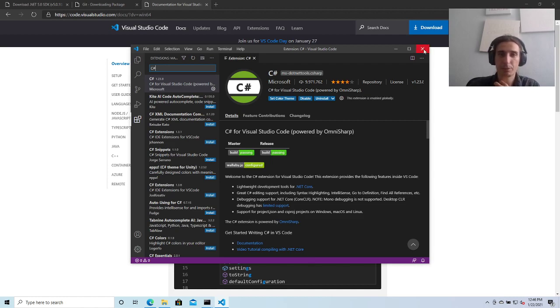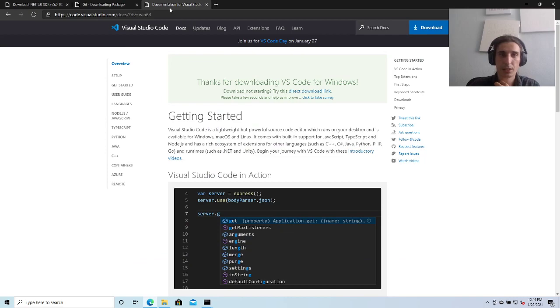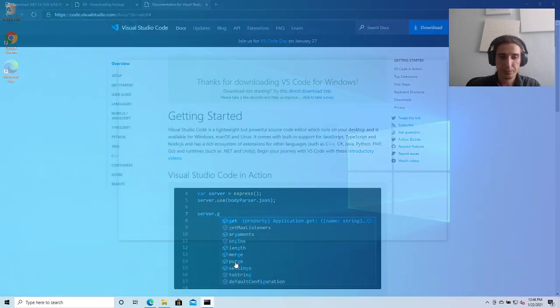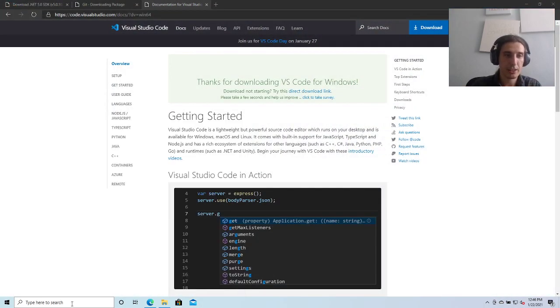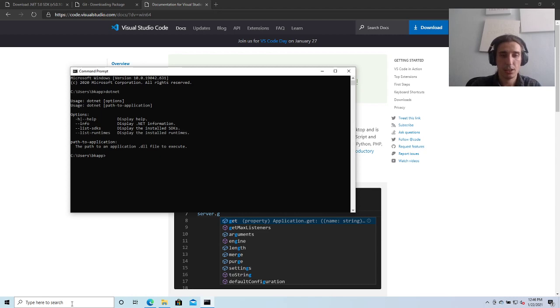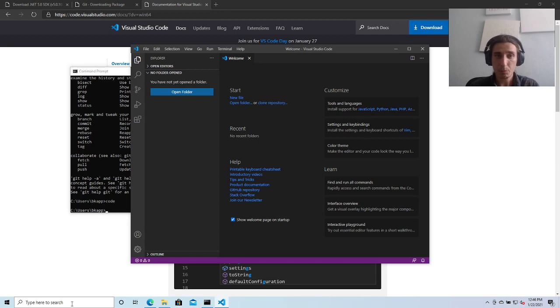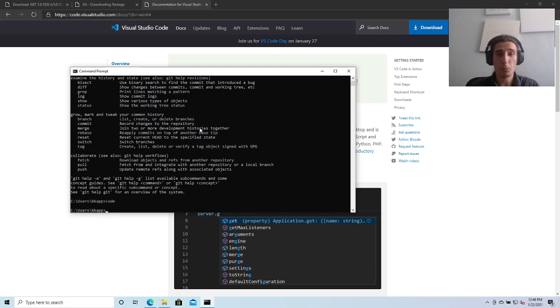So I will close for now. I see both command windows. And just to make a final check, I can run .NET, yay, I can run Git, and I can run code, which will open a new window. So that's all. So now we have set up our development machine for the entire range of this course, and it was pretty easy. And again, for Mac and Linux, it is not much more complicated than this.